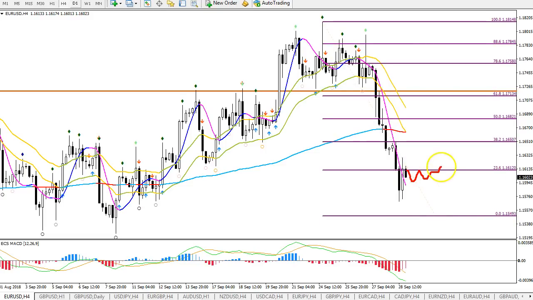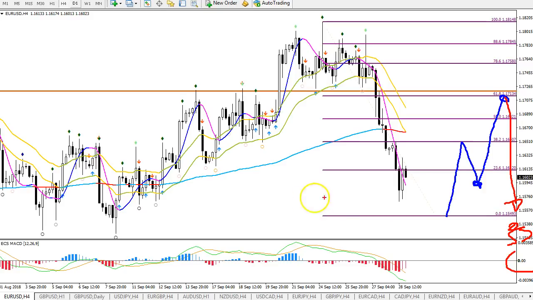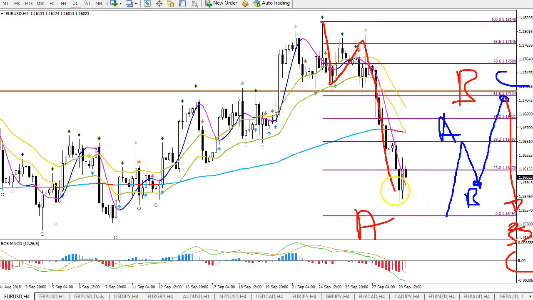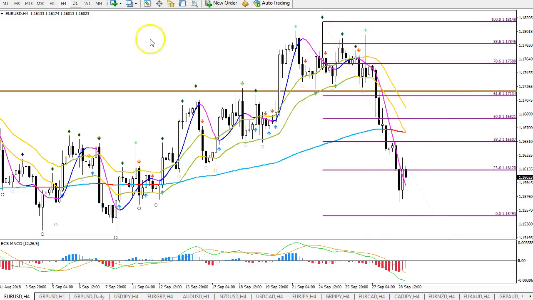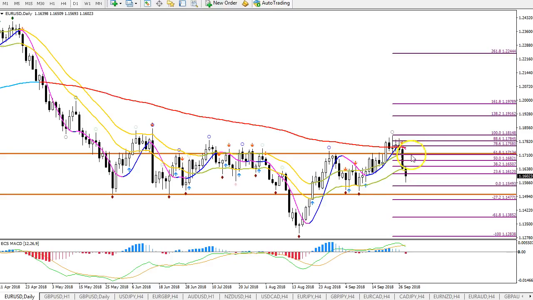So I expect sideways, a lower low, then 3 waves up. Where can those 3 waves up go? For instance, the 38, down to maybe halfway, and then up again to the 61.8, and then down again for a wave 3, or C, sorry, excuse me. This being A, this being B, and down for C. Within red B, of course, there are 3 waves again, A, B, C, and within red A, we had wave 1, 2, 3, 4, 5. All right, let's go back to the daily because I want to show you the context.